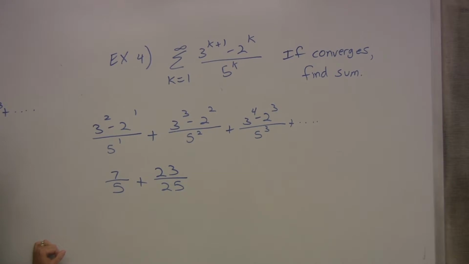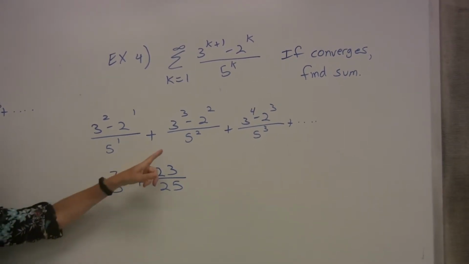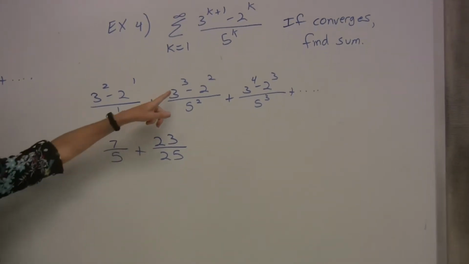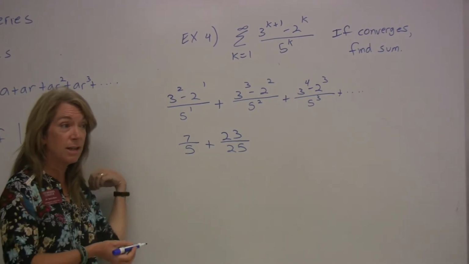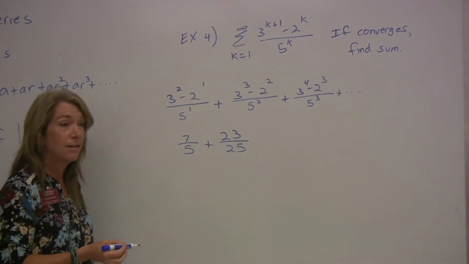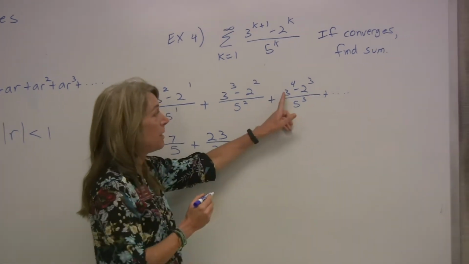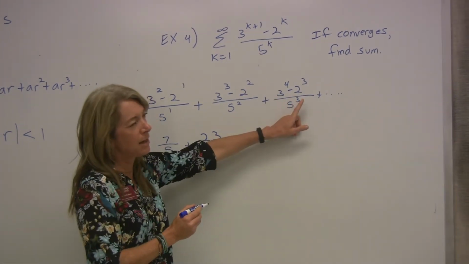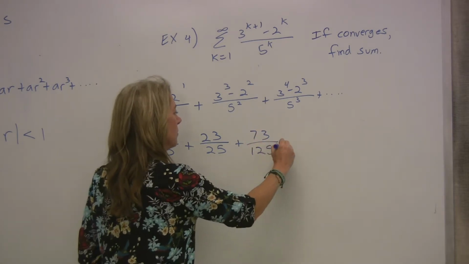You guys agreeing with me, or we're just all being quiet today? You see what I'm doing, or no? I'm just multiplying this out. You guys have calculators in your hands to double check me. No one's yelling at me yet. So, 120. You're good? I'm good? Thank you. Need someone to verify. 3 to the 4th is 81. Oh, 81 minus 8. 73 over 125. Okay.